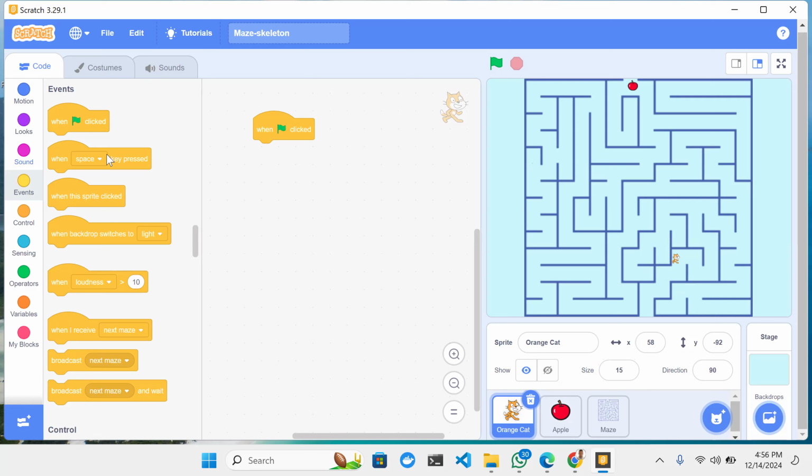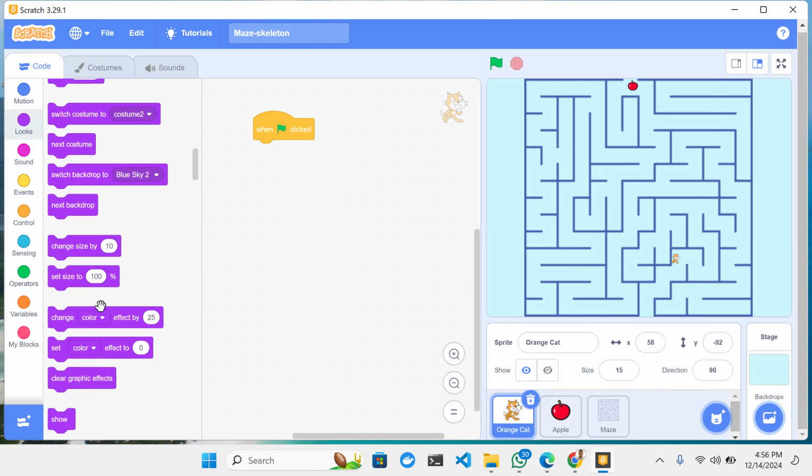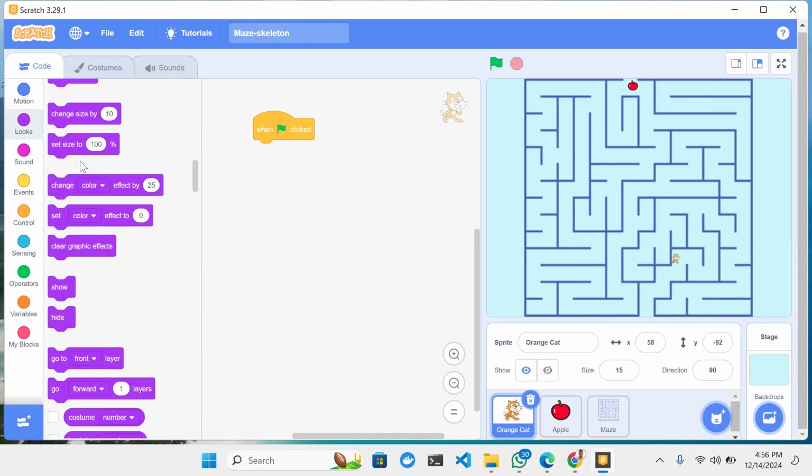To do that programmatically, I am going to change the look because the size is all about the look. I'm going to hit on the look and choose the one that says set size to, so this should set size to 15%. That's the first step.